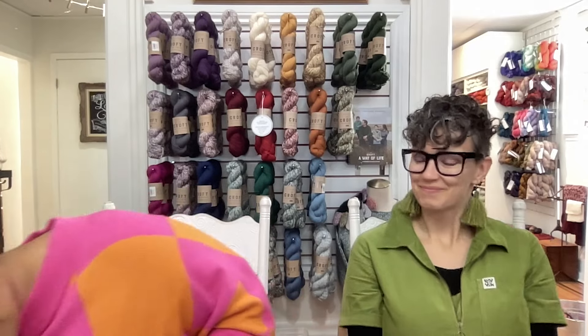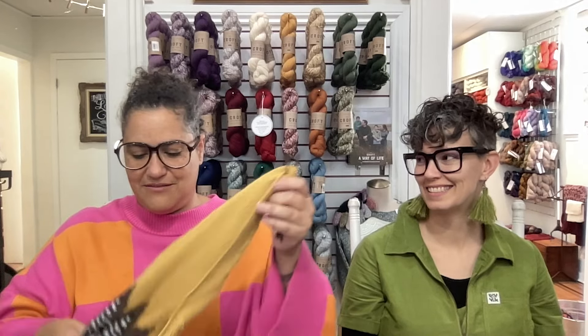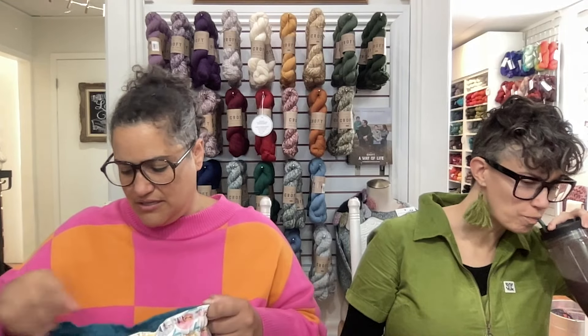So the baby sweater — you said I showed this last time? Well then there's really no point in showing it again. I switched to the smaller DPNs and still have the ribbing to do — two rows of ribbing, and I still have one more sleeve to go. Literally from the last time we recorded, which was like a week ago, and it should not take number one needles. That's why I was like, why not just finish the cuff? I actually didn't get it done this week. Beginning of the week I cleaned here, cleaned for a couple days, and then totally burned myself out. The last couple days have been useless.